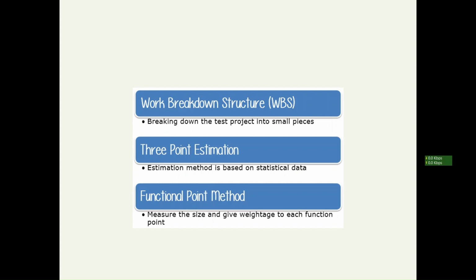Next one is the function point method. What functionality scenarios you have, you split them into simple, medium, and complex. For simple, how many, what is the weightage and what is the size? For medium, what is the size and weightage? For complex, what is the size and weightage? Like that, you segregate all the functions, then you put in an estimation.